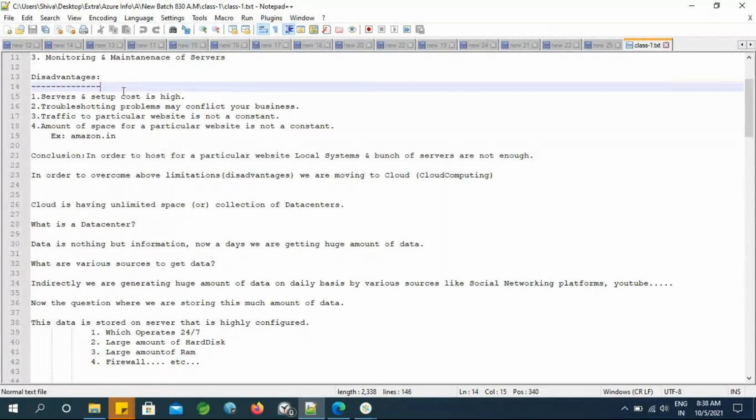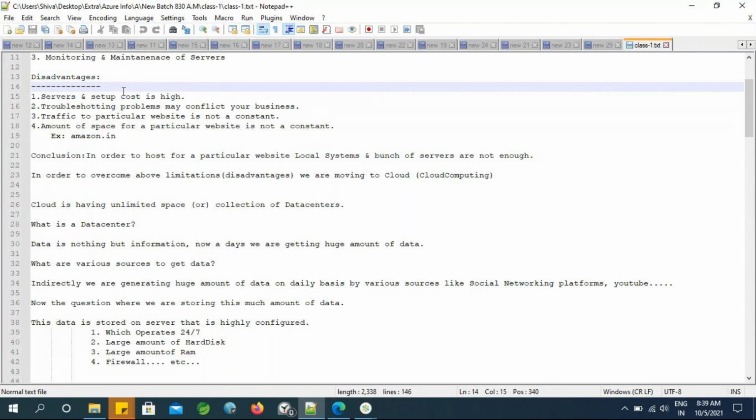For any website, we are going to get a number of visitors on a particular day, and the number of visitors is not constant. It is going to increase at some point and decrease at another. Whenever customers increase rapidly, 20 servers are not at all enough.